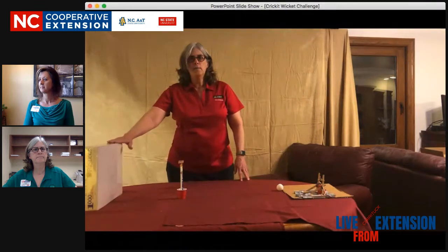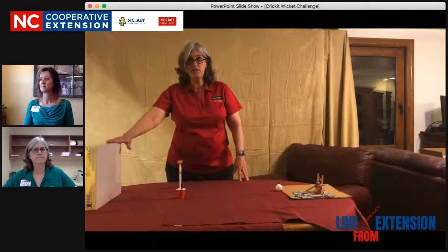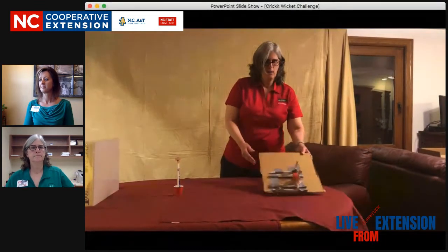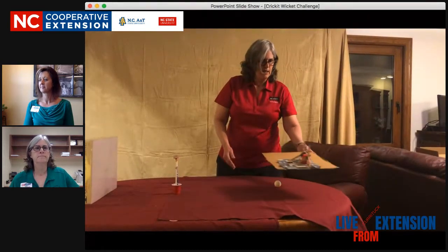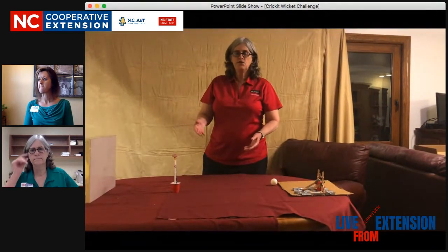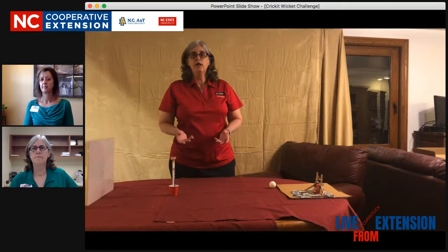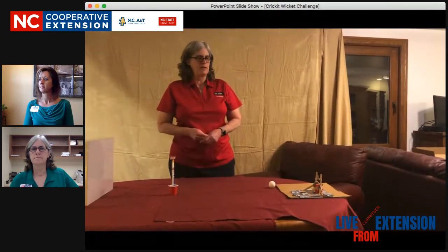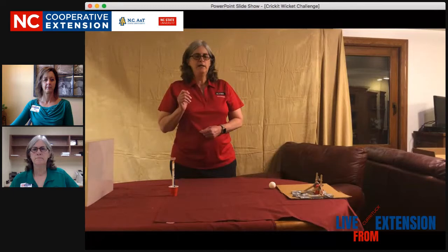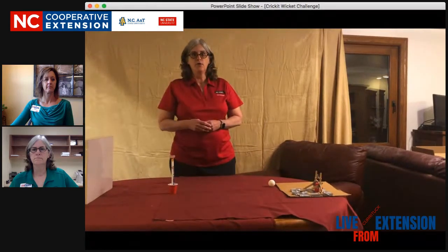So I have a background here that is at least 12 inches away. In this case, it's 15 inches from the wicket. I have the wicket, and then I have my launcher design. I created a small little slingshot design launcher so that I could show it as an example of how you can do this challenge. You can create whatever you want using the materials we provide. So you could make yours like a catapult, or you could make yours like a rocket launcher and fire the ball right out of one of those cardboard tubes. It's whatever you would like to put into your launcher design.